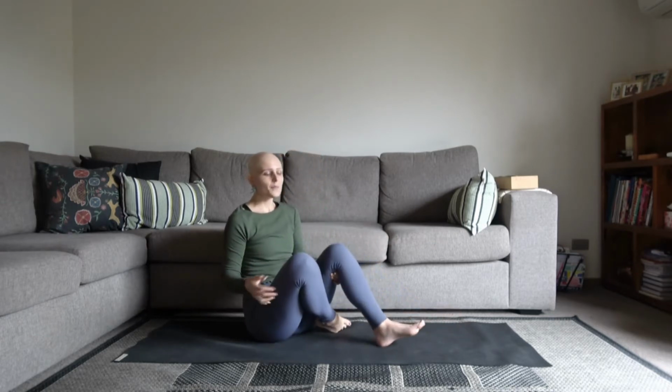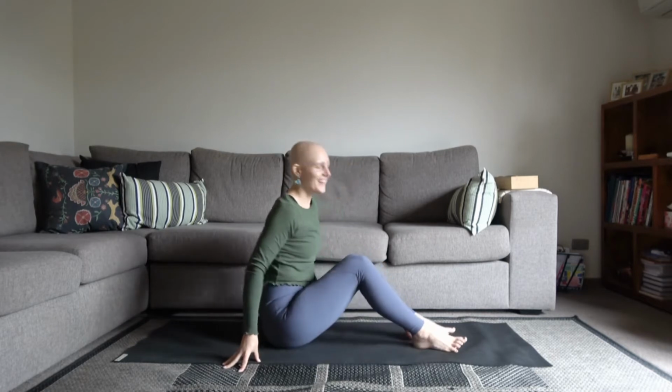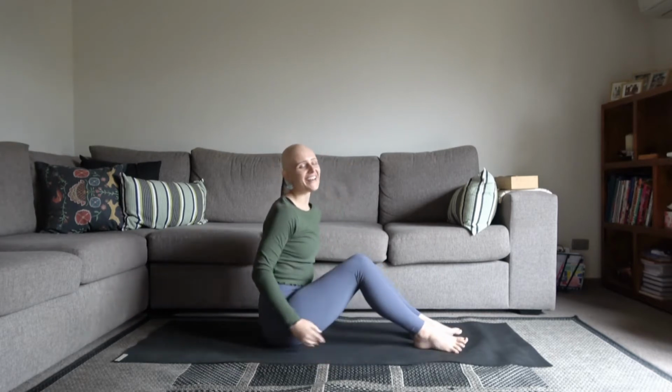The first thing I'm going to do is tell you the obvious, which is crow pose requires a lot of core strength. It is really important to have that strength so you can lift your feet off. So number one, to create the core strength that we need in any type of arm balance or inversion, I believe the best pose is boat pose, Navasana. It's one of the poses that I love and hate.